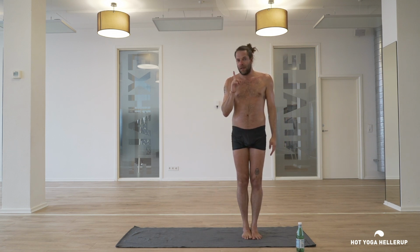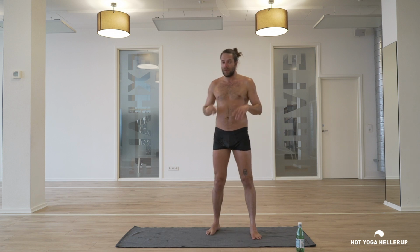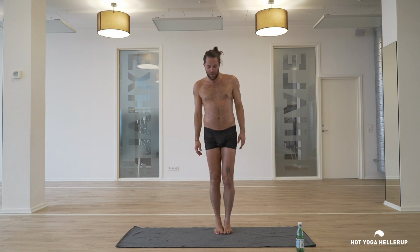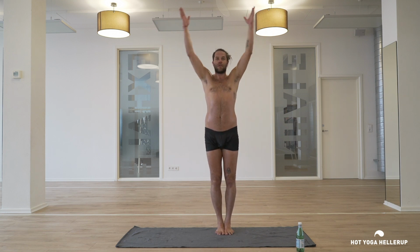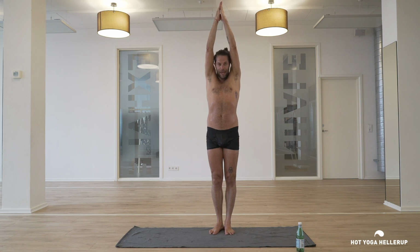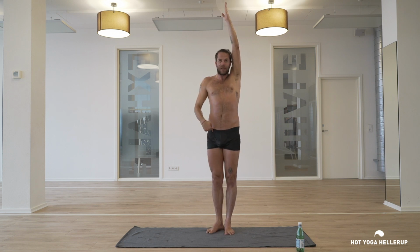Second set. Now the alignment of your feet is important to help you with the hips alignment. So I'll try to demonstrate it here from the front. Arms over the head, palms together, cross only your thumbs. Now turn your right foot out in a 45-degree angle. That's 45. It's not 90. 45. Try not to turn your hips out, but just keep your hips pointing in a straight line forward, and it's just a foot. Good?